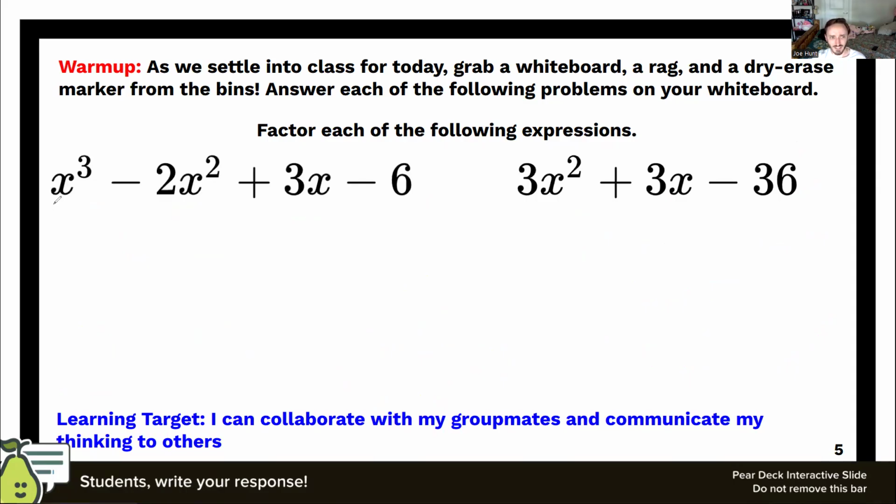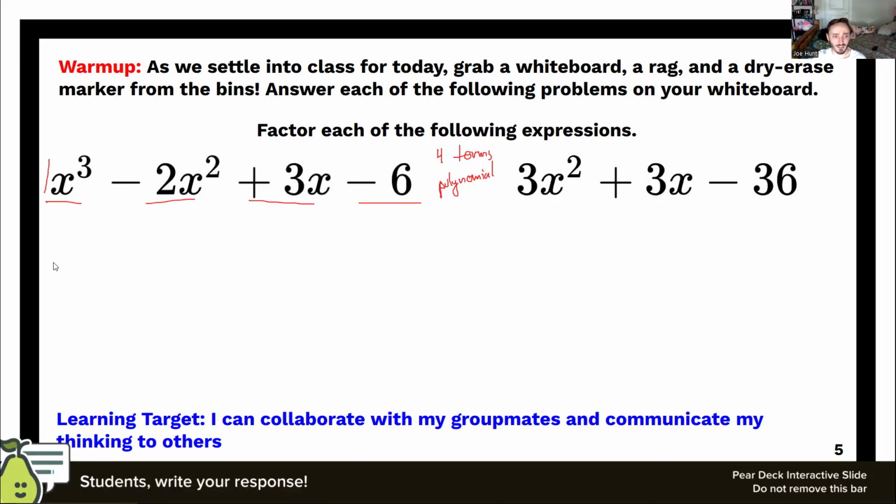So this guy on the left-hand side, you'll notice that this one has 4 terms present. And once it's more than 3 terms, we usually just refer to it as a polynomial, where poly means many in that context. The A term is a 1, the B term's like a -2, that C term's like a 3, and that D term now, that constant, that's like a -6.